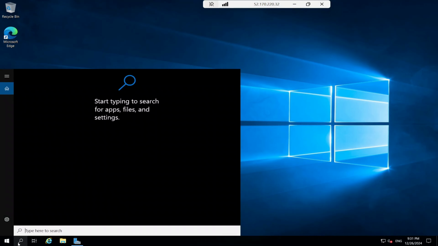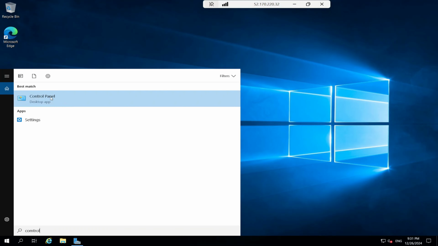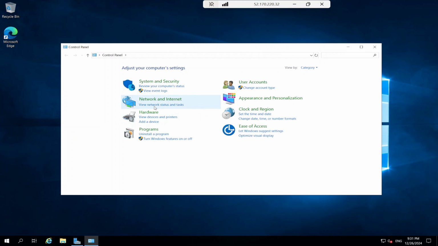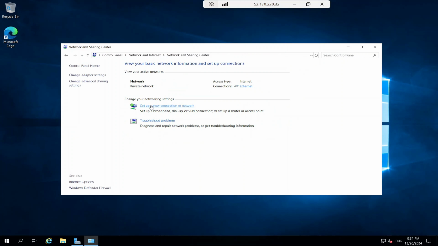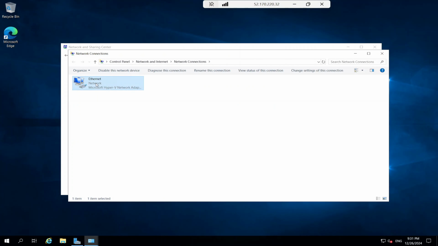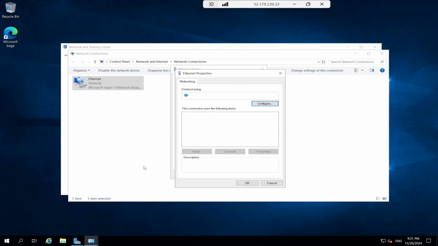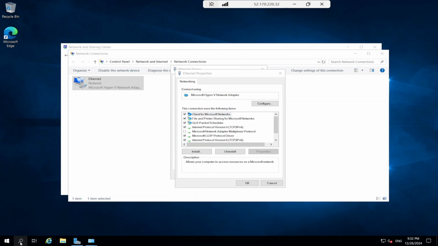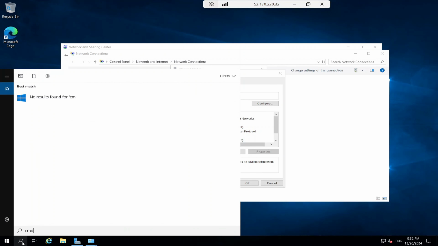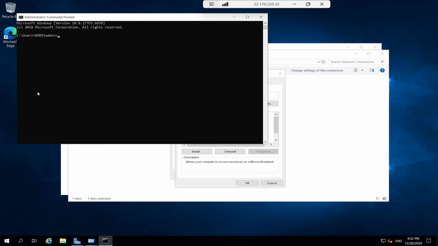We'll go to control panel. View network status and tasks. Change adapter settings. Go to properties. Now before I do this next step, open your command prompt on your node 1.